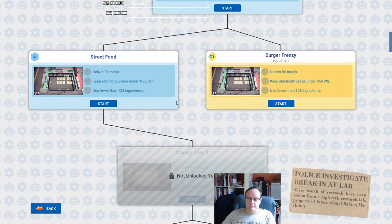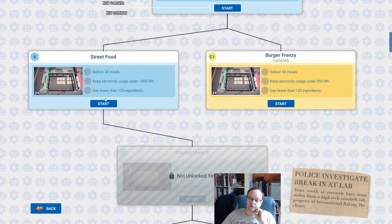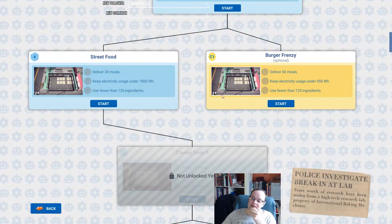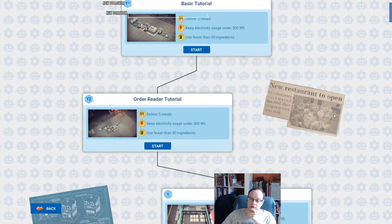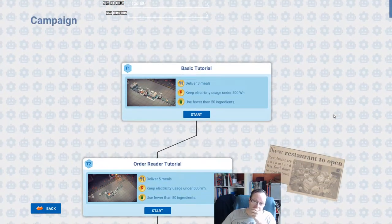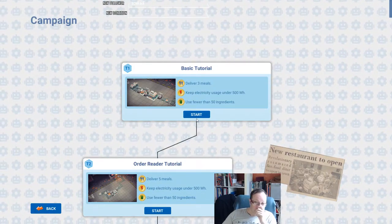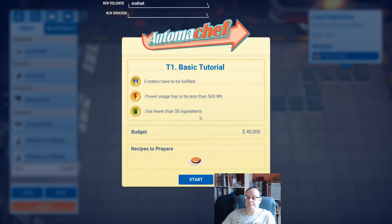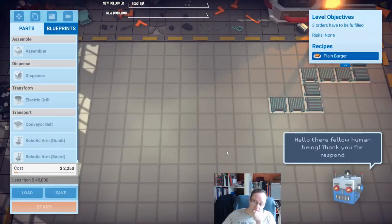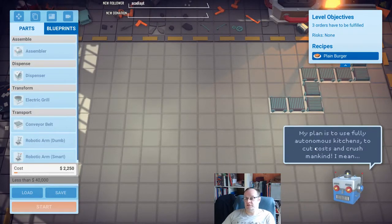But we'll see. We've got deliver 30 meals, keep electricity under 1800, use fewer than 125 ingredients. Okay, so I did the demo of this, so I presume that it's picked up the fact that I've done the demo. Oh, no, it's still doing tutorial. Right, go on, well, that's fine. Yeah, he thinks he's a human, or he's trying to make me think that he's human, you see.